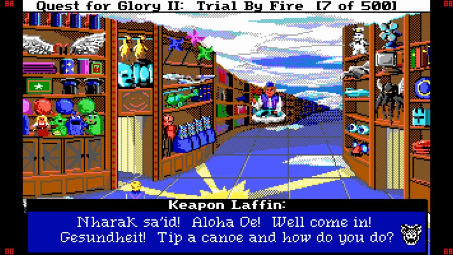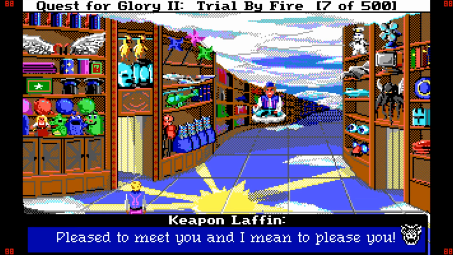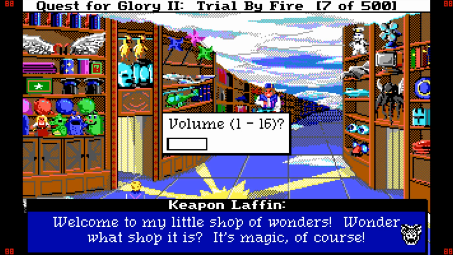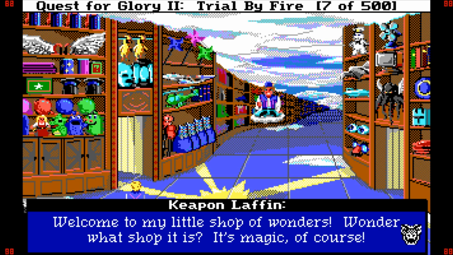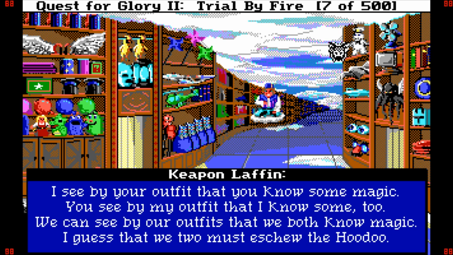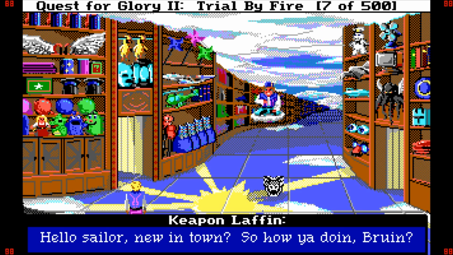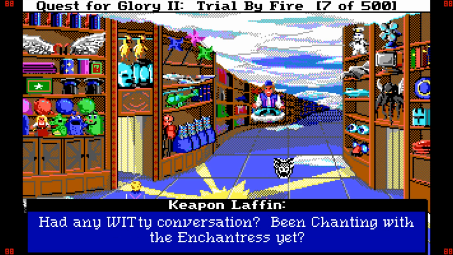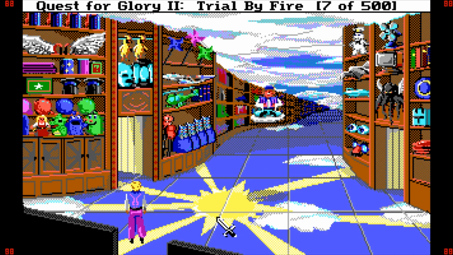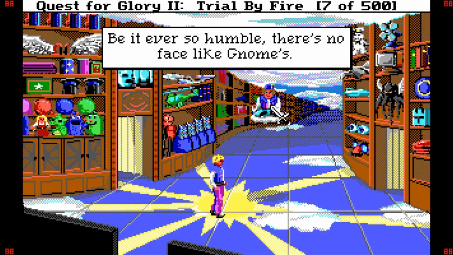Narak Saeed! Aloha, oh! Welcome in! Gesundheit, tip a canoe, and how do you do? Pleased to meet you, and I mean to please you. Welcome to my little shop of wonders. Wonder what shop it is? It's magic, of course. It's also 16 for... Oh! The music's 16. It still sounds quiet. 11? I'm Keep On Laughing, proprietor. You must be Nobel Claus. Proud to know you, Mr. Claus. Shapir always hopes for heroes. I see by your outfit that you know some magic. You see by my outfit that I know some too. We can see by our outfits that we both know magic. I guess that we two must ensue the hoodoo. Hello, sailor. New in town. So how you doing, Bruin? Had any witty conversation? Been chanting with the enchantress yet? Seen all the sights, Justin, or just citing all the scenes? Saw you a spell now? Hello, Keep On. Be it ever so humble, there's no face like gnomes.